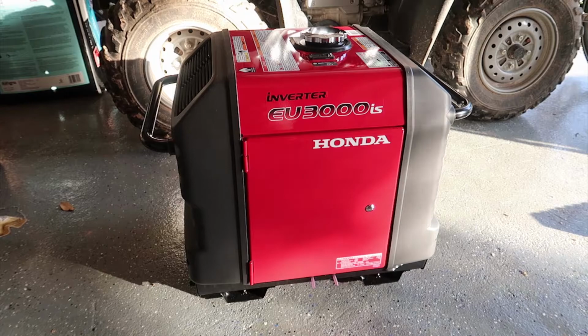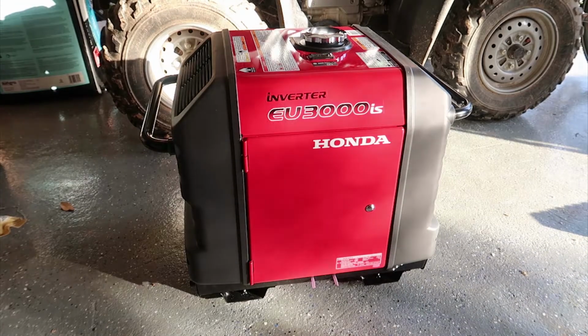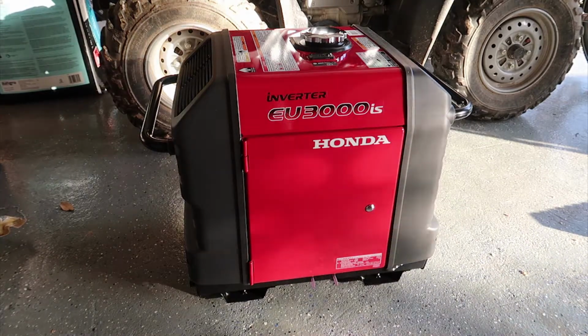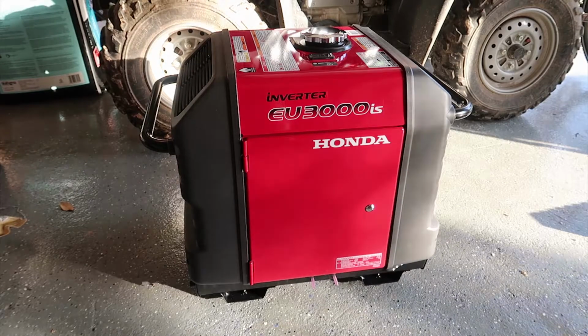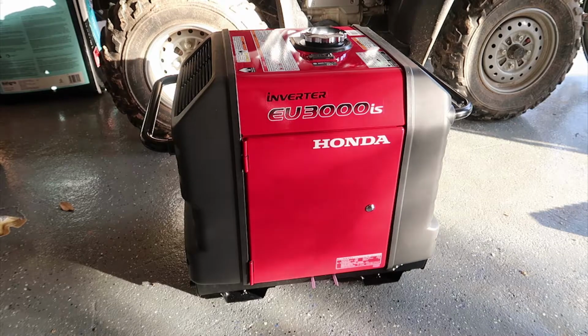Installing the wheel kit is pretty easy. You just have to remove the bottom feet from the generator and then bolt on the axles in the place of the feet. The problem that I have though is that there's oil in this generator, and so I can't just tip it over to do this. What I am going to do though is put bricks under one side, and then use a ratchet strap to pull the generator up using a tie from the ceiling of my garage. I would not recommend doing this, but this is my best option. So here we go.